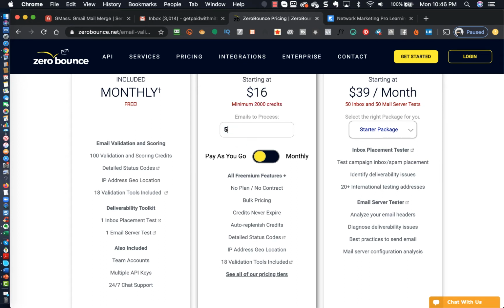My personal recommendation is if you're doing 5,000 or more, you should probably go ahead and clean them. For example, if you wanted to clean 100,000 emails, it starts to get a little bit pricey. But you have to look at the big picture. For $400, you can clean 100,000 emails, and out of the ones that you clean, now you don't have to worry about a bunch of bounced emails and blocked emails coming back, spam traps, and all of the different things associated with bulk email that people are going to experience. Spam traps being the most detrimental to your sender reputation.